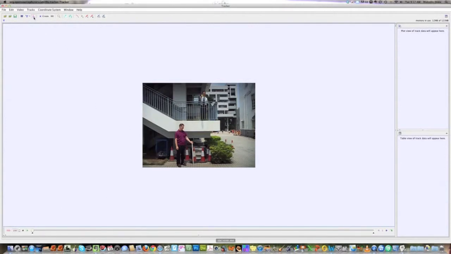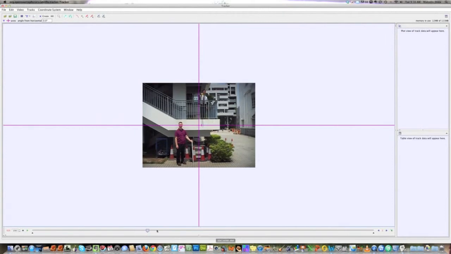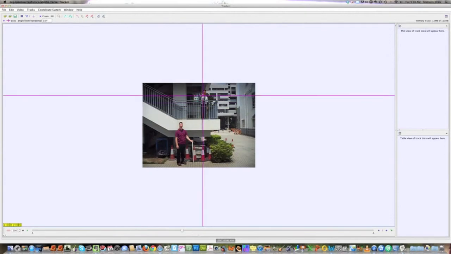The first thing we do is put on the axes. There's this button up at the top that puts on your axes. I could line up my axes right now with the tennis ball up here, but actually there's some camera shake in this video. So what I'm going to do instead is find the spot where the ball is released, right around there, and then move my axes so that it goes right onto the tennis ball as best I can. There's still going to be a little bit of change in the X coordinate because of the camera shake from here to when the ball hits the ground. But that's about the best we can do with this video.